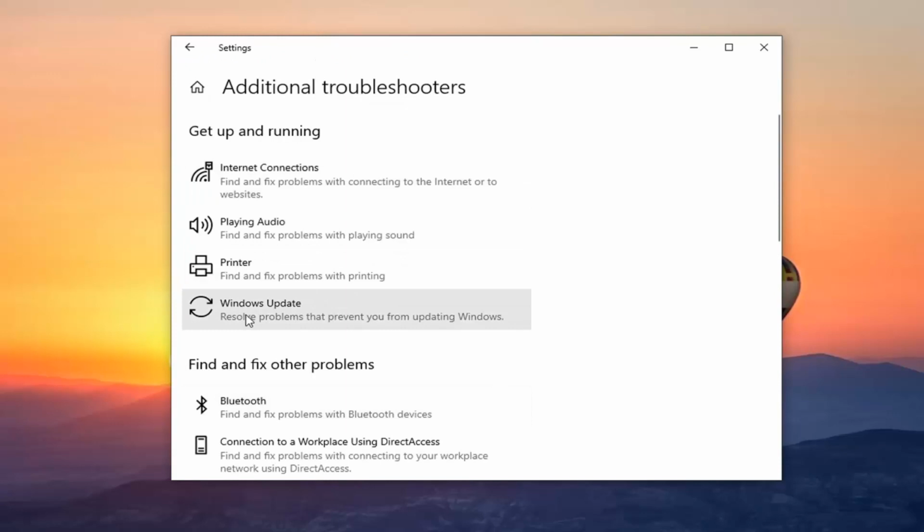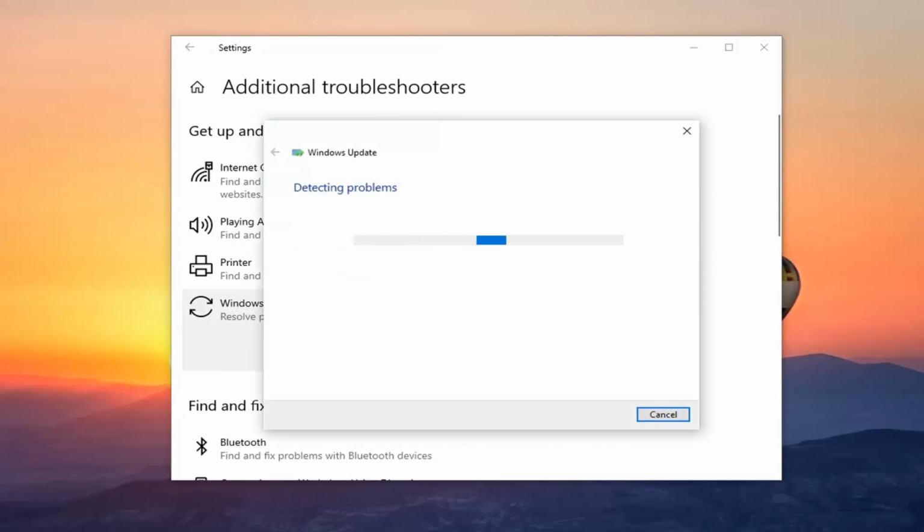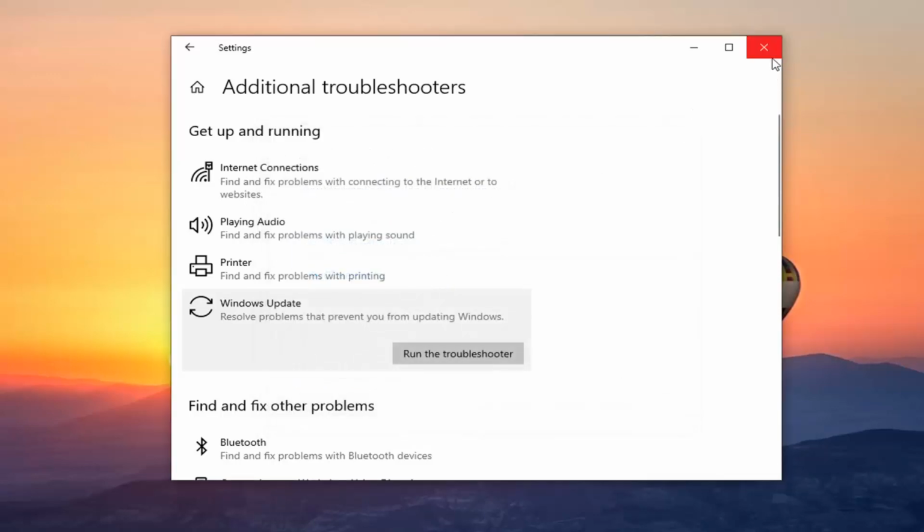Underneath Get Up and Running, select Windows Update, resolve problems that prevent you from updating Windows, and then select Run the Troubleshooter. Alright, hopefully I was able to identify the problem in your case. Otherwise, you can close out of here.